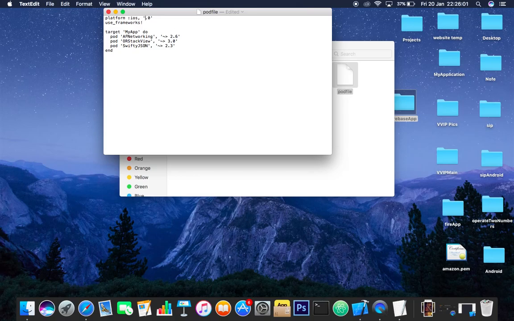My iOS version is 10, so I will write it here. Now add target, your app name first. Mine is Firebase app. Then the pod you need to add in it.